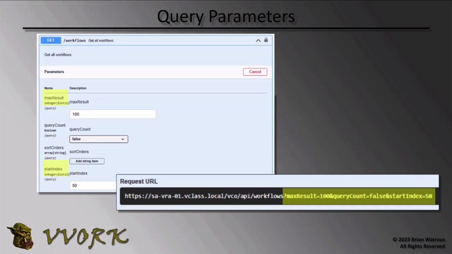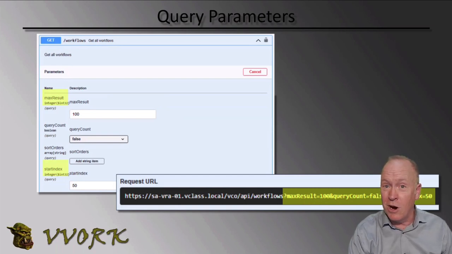Again, you'll know you're looking at a query parameter when you see that question mark. Question mark something equals something. So max result equals 100. And if you want to have multiple query parameters, you say and, next name, next value, and next name, next value, and on and on.